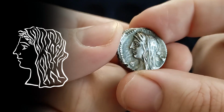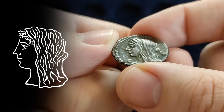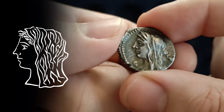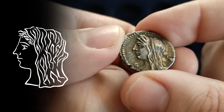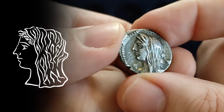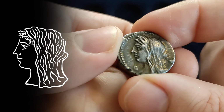So on the obverse, we see the goddess Vesta. But why Vesta? Well, because Lucius's grandfather presided over a famous trial of 3 potentially unchaste Vestal virgins, the women responsible for taking care of the Temple of Vesta in Rome. Quite a smart move by Lucius here. He makes reference to a well-known event, but no one was able to point a finger and claim he was doing self-propaganda with coins.